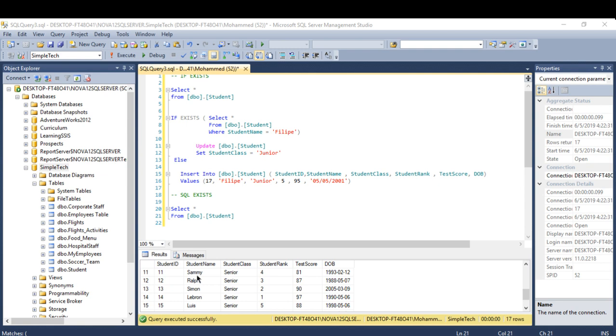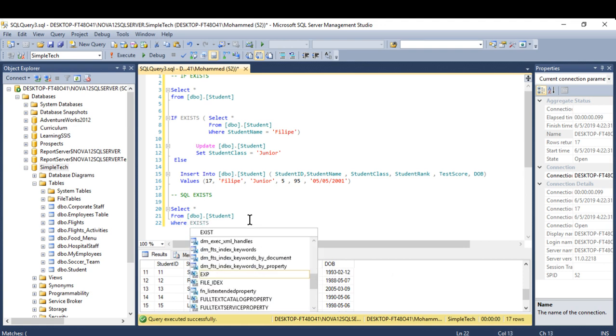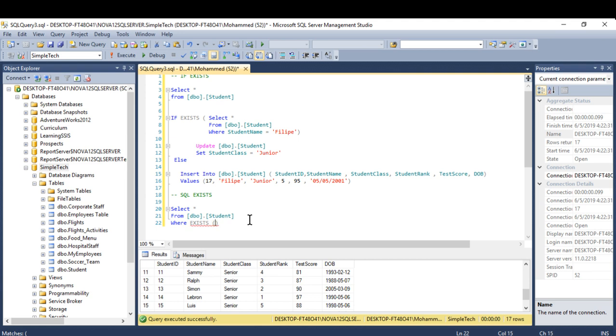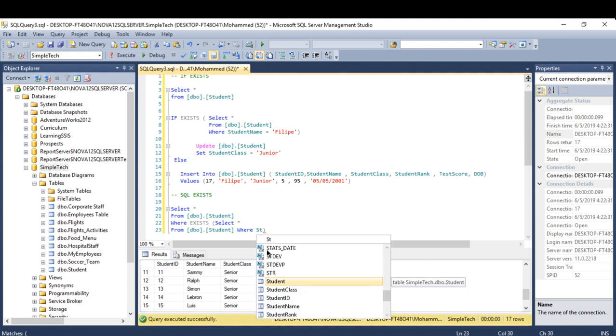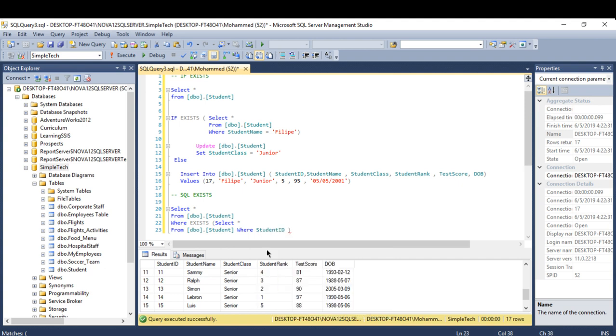Let me see, WHERE EXISTS. Now I have here my subquery. I will say SELECT everything FROM students WHERE student ID equal to, if we say 18, I will get a null value.